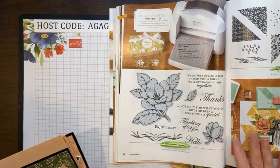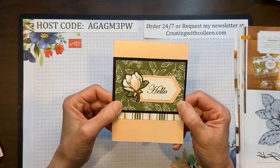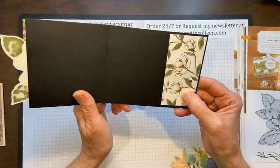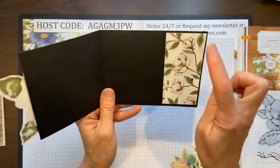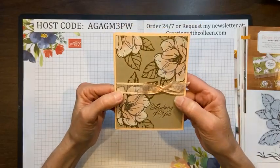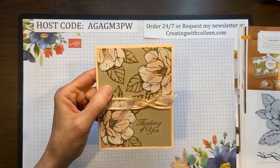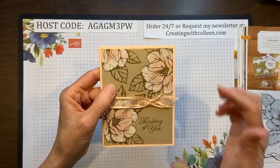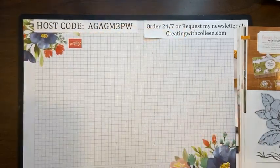The Good Morning Magnolia was a very popular bundle and it is retiring. Here are a few cards using it — just a good 'Hello' and 'I'm thinking of you.' I like how this one has the card off to the side so it isn't flat, and you only use a small piece of designer paper. This was a very fun technique: I embossed with the gold leaf, then took Whisper White ink and a sponge dauber, sponged inside the flower, then came back with Petal Pink to bring a little color in — it makes it gorgeous. This technique would work with any flower.